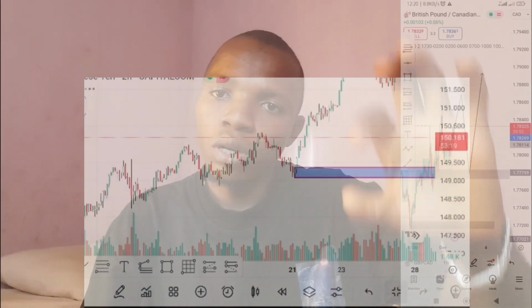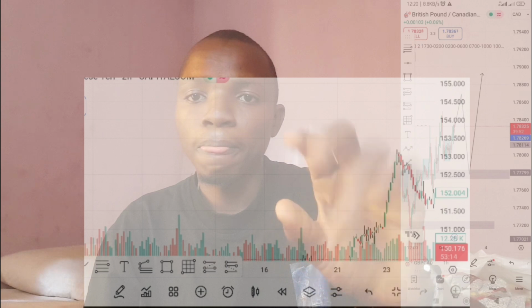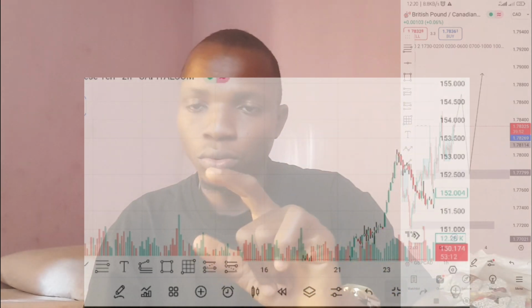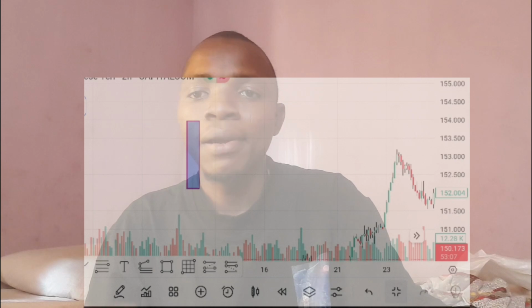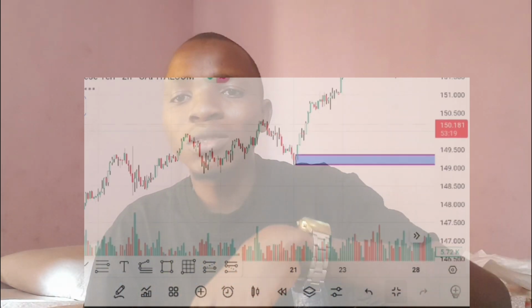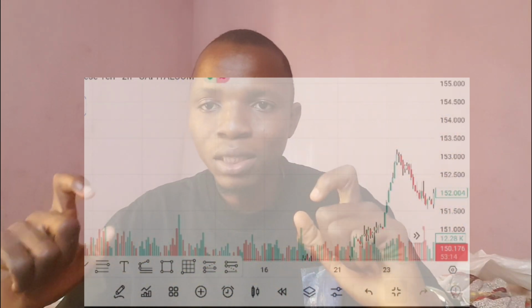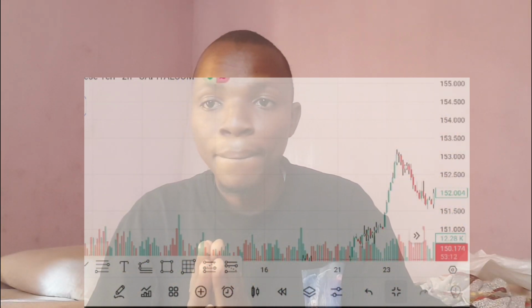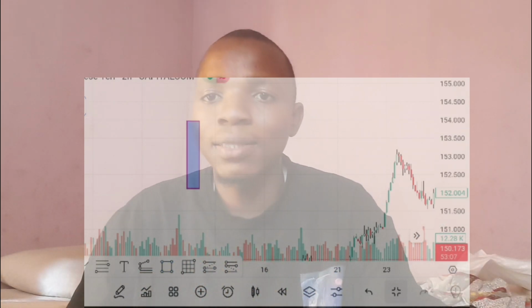If you draw according to the rules of drawing a zone, you draw your zone from the full candle. Some might even include a wick, while some are not doing that. But you can't expect the market to come back to the whole zone and go back. So how do you modify it? How do you reshape it? From the word modify, how do you reshape something to your own use? How do you like it?